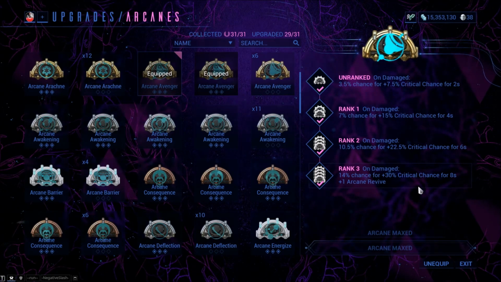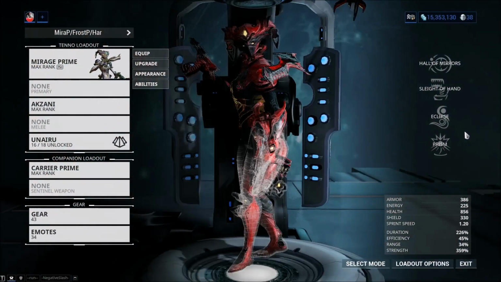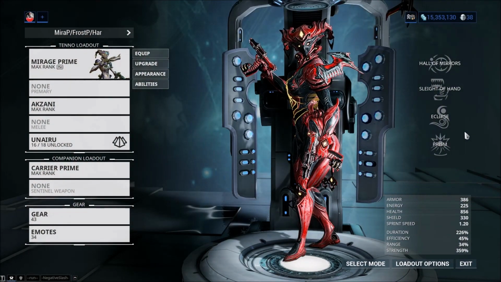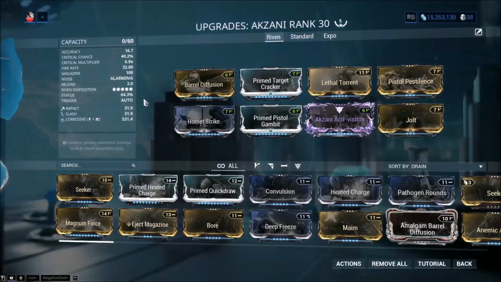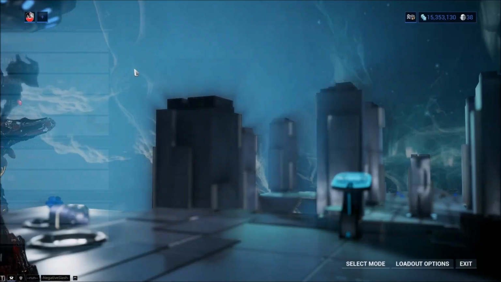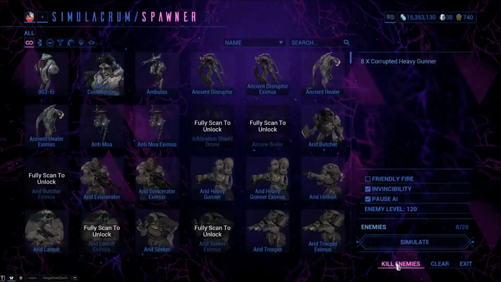So with 2 of these puppies up, I'm going to get 60% critical chance. Considering that my critical chance right now on the Akzani is 40 something, with both of them up, I'm going to get my guaranteed critical chance, so I can take full advantage of that high critical multiplier that right now on the weapon is at 6.9. Not only that, but you're gonna see how powerful Mirage can actually be.